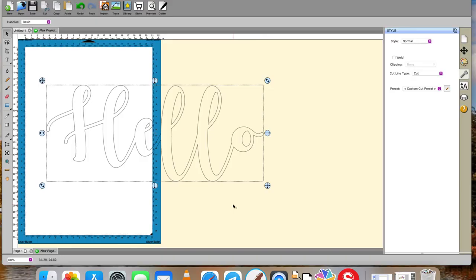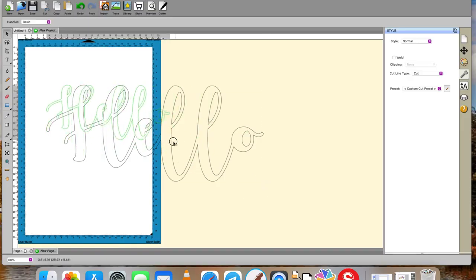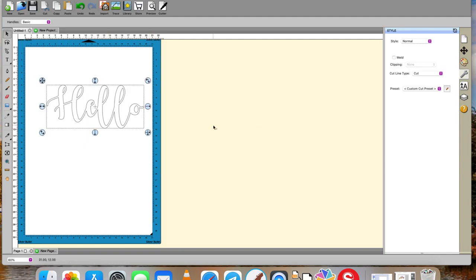There are times if you overdo the simplification, you can make a text go out of shape, but you can always undo the simplification or not confirm it and go back to your normal one if that's what you want, or just decrease the amount of simplification that you're applying. So that would be my text. Ready, done, no problem.